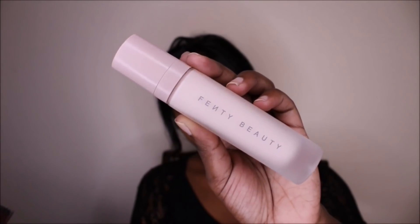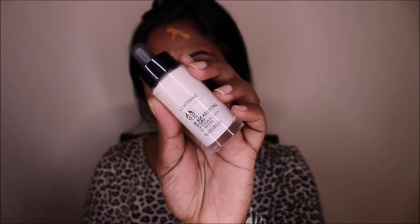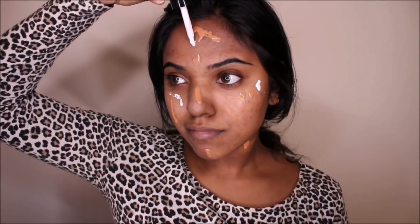So to begin with, I'm using the Fenty Primer to prime my face. Once that's done, I'm going in with the Fenty Beauty Pro Filter Foundation. I really love how this foundation feels on my skin, but it gets a little dark. So what I'm doing is adding the Body Shop Lightening Drops to just lighten the foundation a little, and then blending it to my skin to give that flawless finish.